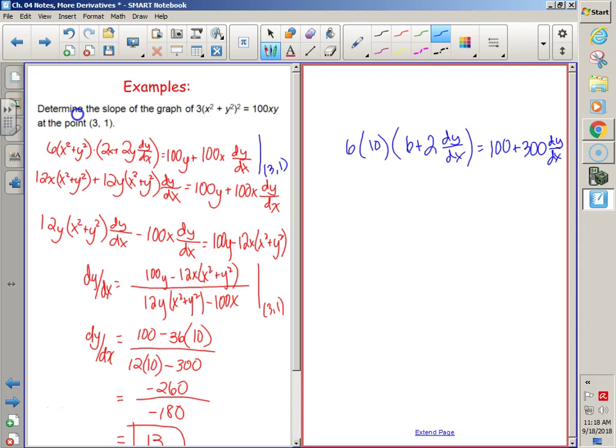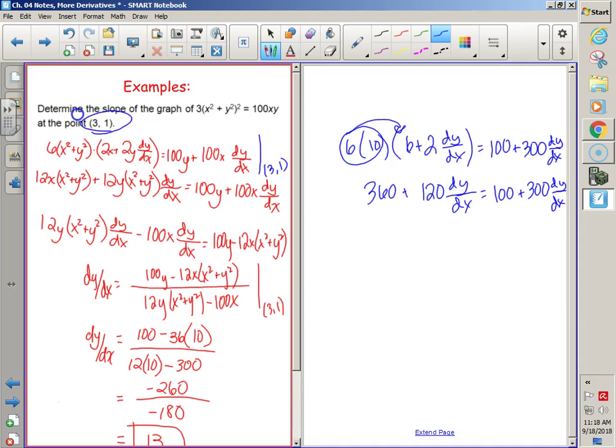You don't have to worry about all the craziness of dy dx's because look, they just have little numbers. So you can have 60 times 6, which would be 360. 60 times 2, which would be 120. It's a lot easier to get dy dx by itself if you just have numbers. But you can only do this shortcut trick when it says find at a point. If they just said find the slope, wouldn't you have to end here, at dy dx equals? If they say to plug in, you can stop way back here and just plug in. If they're asking for the general derivative or the entire derivative, you'd have to come down here.